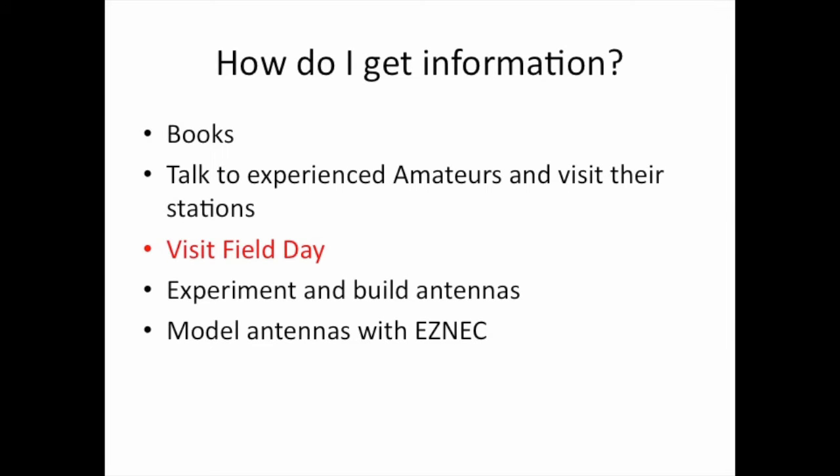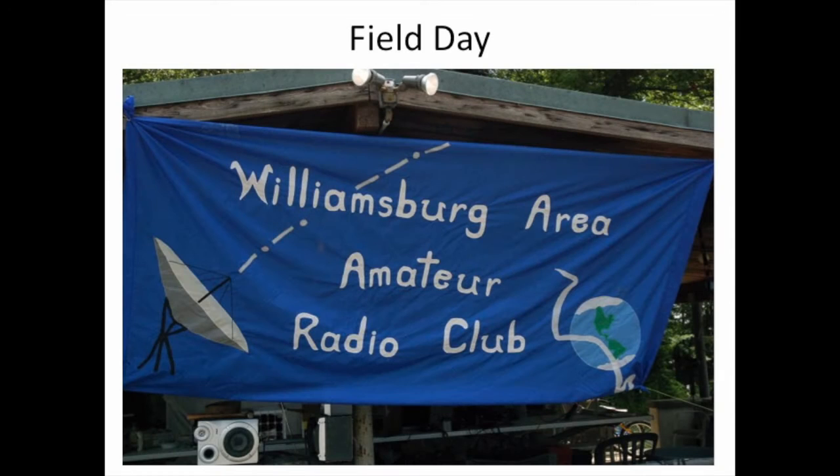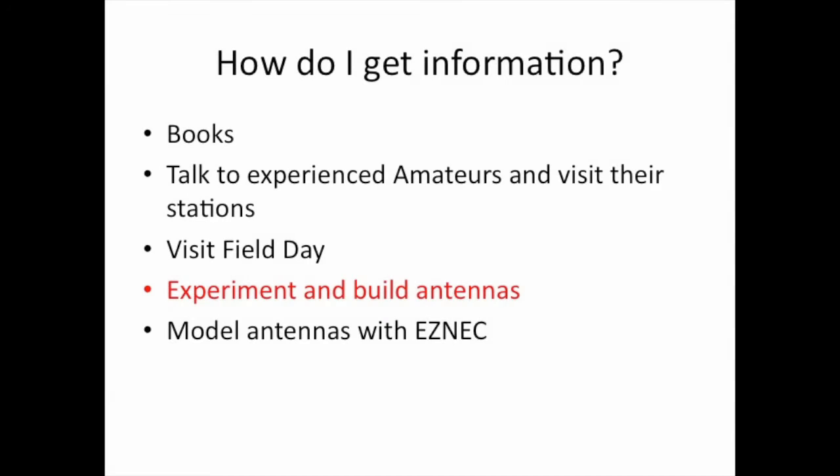You can visit a field day. There's always a field day going on in June of every year. All of the clubs go out and set up portable antennas and portable stations in the field. The Williamsburg Area Amateur Radio Club, shown here, is always out in force during field day. It's the last weekend in June every year.